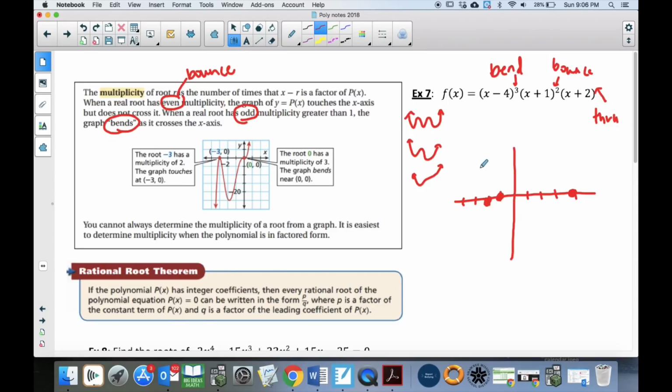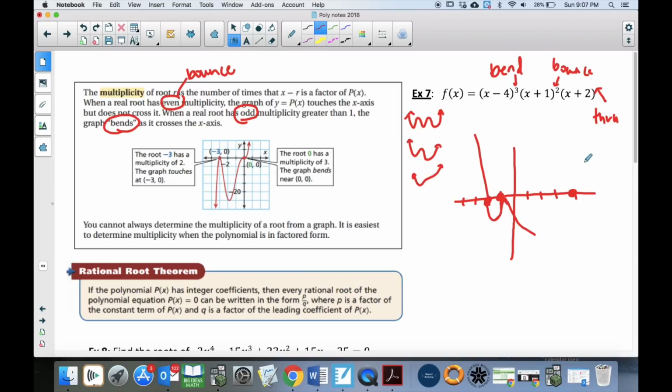So what's going to happen is, this is going to start on the left, starting at the top. It's going to come down. Now, I'm at -2. What should I do at -2? Well, at -2, I should go through it. I'm going to turn back around because I'm supposed to hit this, so I have to turn around. But I'm supposed to bounce off of that one. So I'm going to come up, bounce off, and come back. Now, it was supposed to touch that, so it's going to go up like that, bounce off of it, and come back. And then at +4, it's a third power. It's supposed to do a bend.